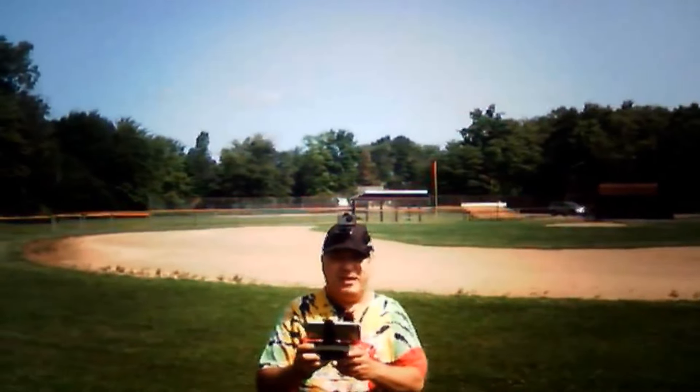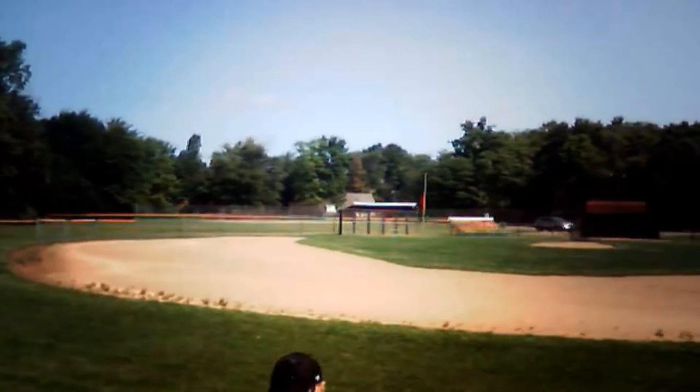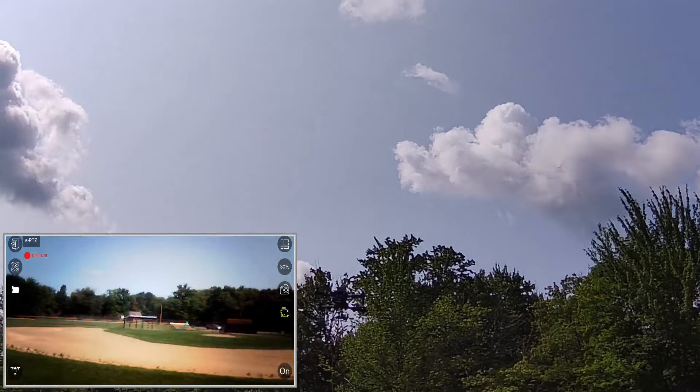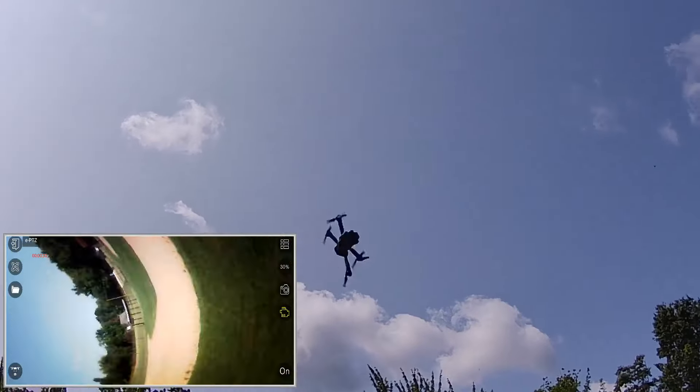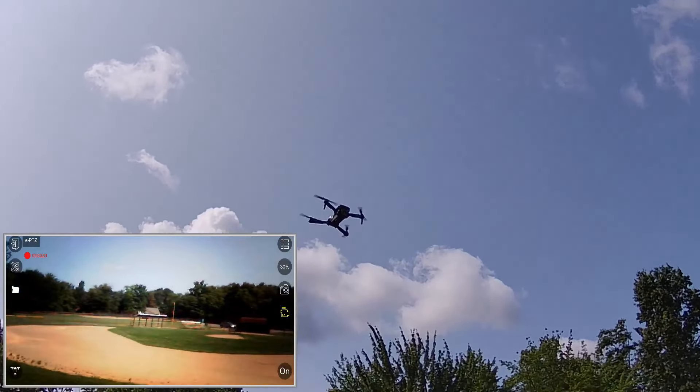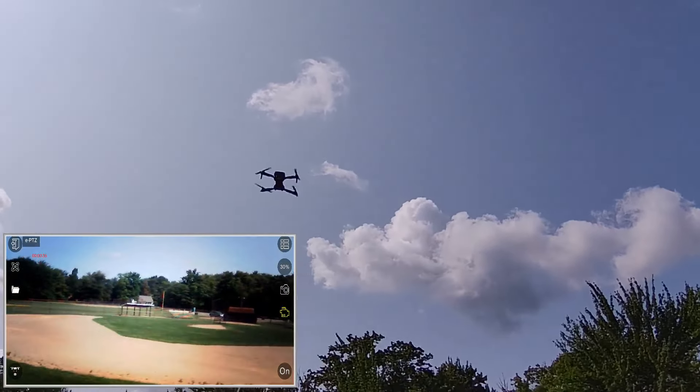Come down a little and say, how do you like my shirt today, folks? As you can see, this camera's not the best. Hey, while we're here, let's do a quick flip test. Left flip. Forward flip. And back flip. So yeah, it can flip. Let's lower that gimbal and see if it can see me on the ground.